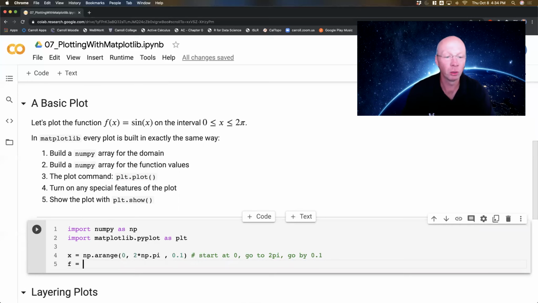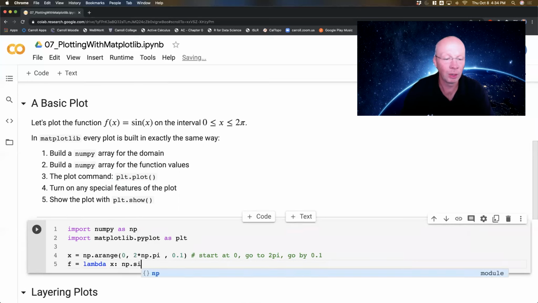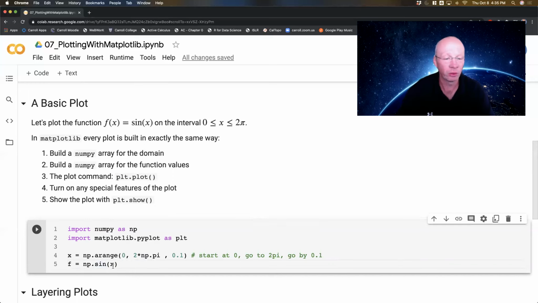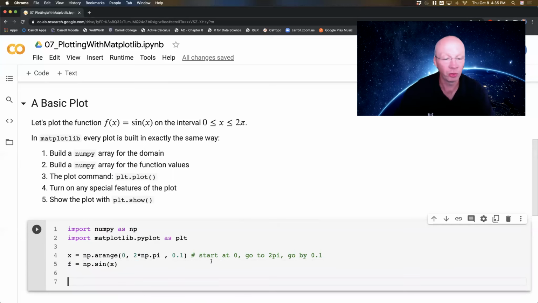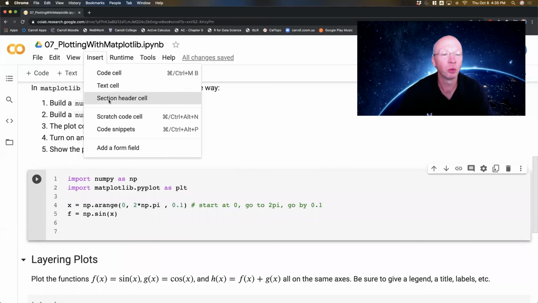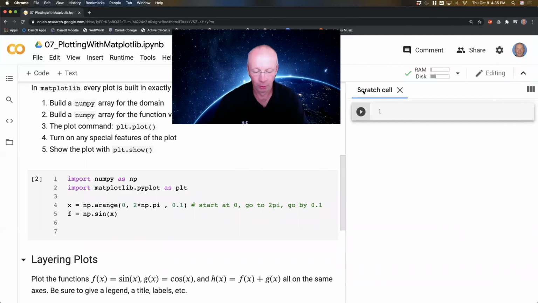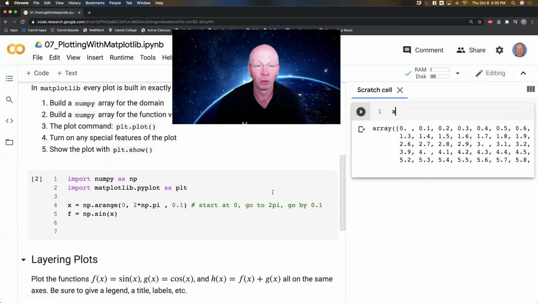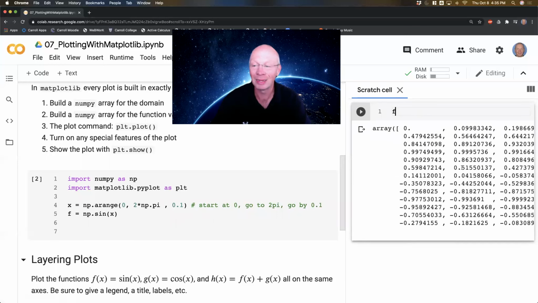Okay, I'm going to create my function, which is the function np.sin of x. It's a little bit overkill to call it a lambda function, so in this particular case, let's just say, take those x's, shove them in there, and I'm going to get my f's. Okay, so real simple. Now, if I run this, I'm going to come over here into a scratch cell and just check out what I have. My x's are 0, 0.1, 0.2, so it's just by 0.1s up to 2 pi, or at least as close as I could get to 2 pi if I'm going by 0.1s. My f's, those are all of the sines of those things. Okay, so it's really just two lists of numbers.